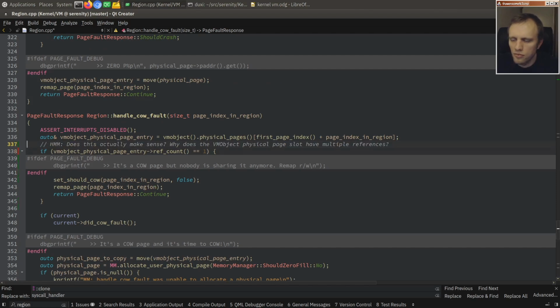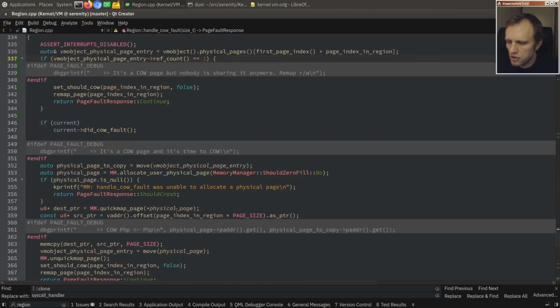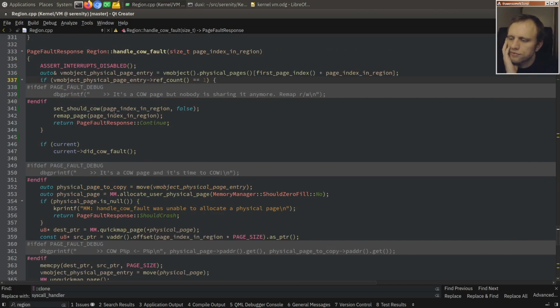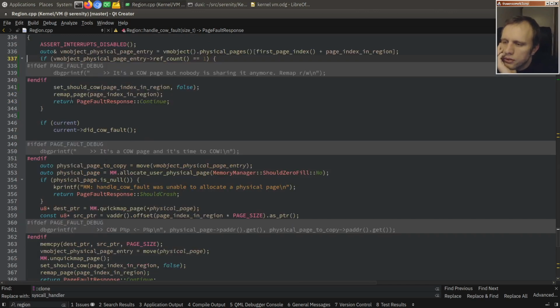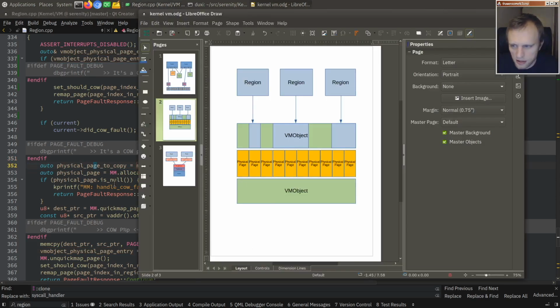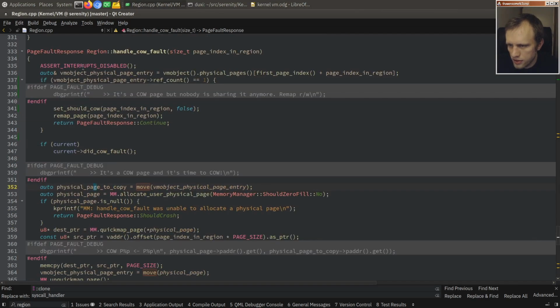So this does work. So what we do here is we take the page that we're going to copy, we move it out of the VM object, and then the VM object now has an empty slot here temporarily. Of course, interrupts are disabled, so no one can mess with us.